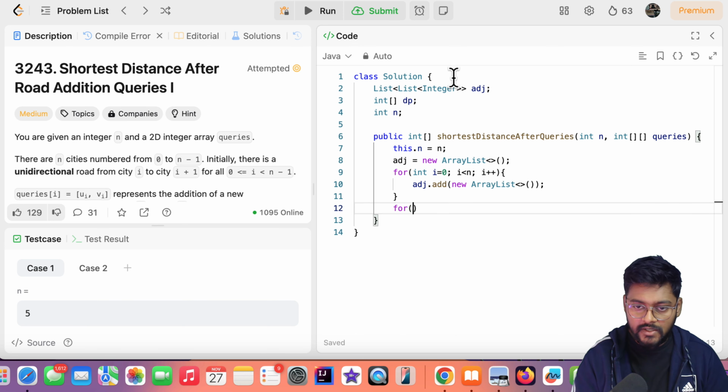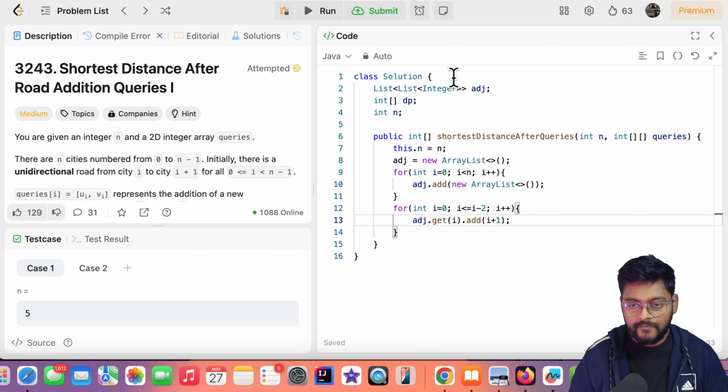So this we have to add in the adjacency for i equal to node city 0 till city n minus 2, because n minus 1 is not having any edge. i plus plus, adjacency.get(ith city) and then add i plus 1.